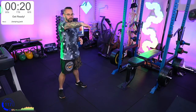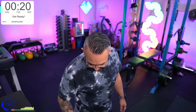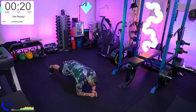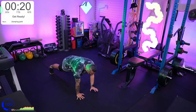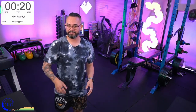Remember, you're aiming for someone your height, aiming for their chin. Kick, bang, up. After this, the squats and kicks, planks to push-ups, okay? So, plank on the forearms. We're gonna transition to the top of a push-up position and then transition back down to the plank. Up, down, up, down. Good, and repeat. Keep repeating.